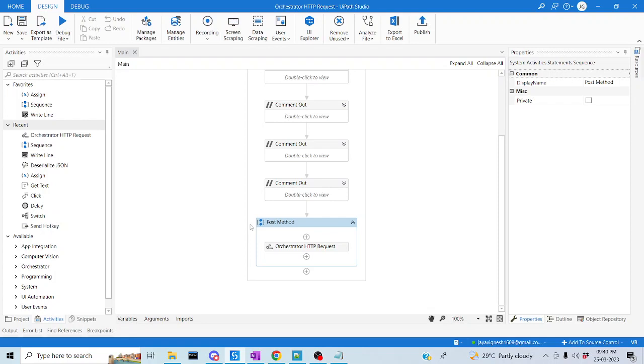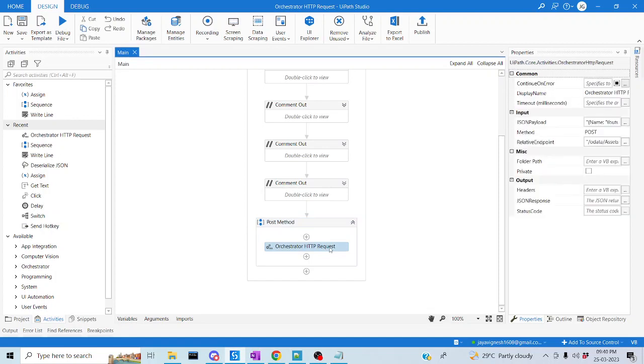So if you are going to get some information from an asset, in those scenarios we use a deserialized JSON, which helps us make the data into a readable format. But in this, since we are going to put the data from Studio to Orchestrator, which means we are going to create something new, we need not use those things. So just remember that we have to use a post method as well as the JSON payload, which indicates what the asset name as well as the asset data need to be added over there.